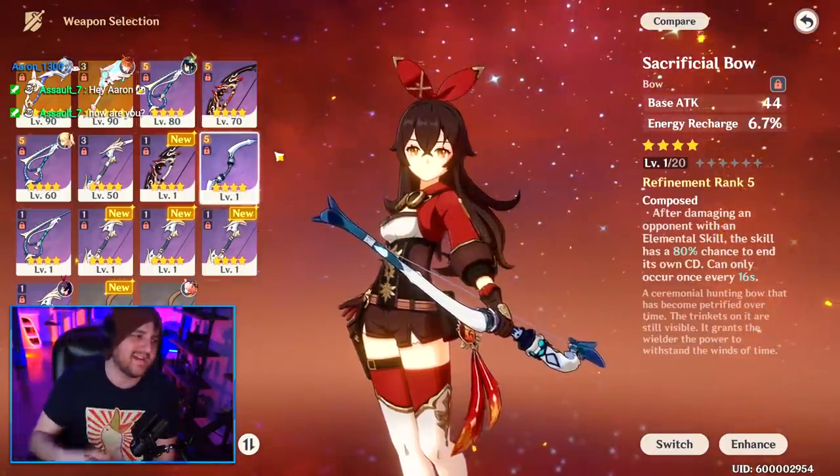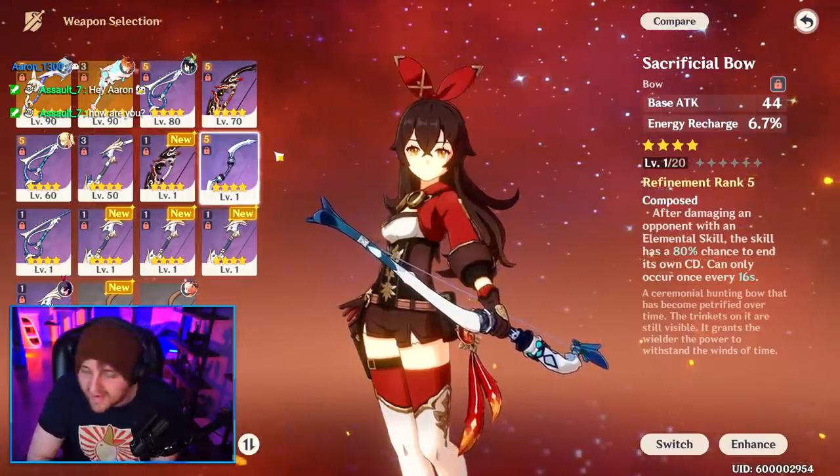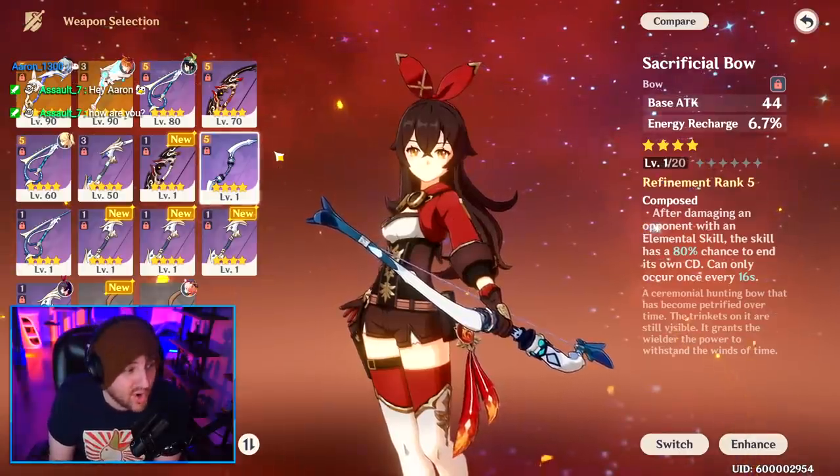But the other weapon that I love so much is, pause chant, where is it? Sacrificial Bow. Sacrificial Bow will be the other item, which you can pretty much use on every single archer in the game. You can use it on Fischl, you can use it on Venti, you can use it on Amber, you can use it on Diona. It is so good.